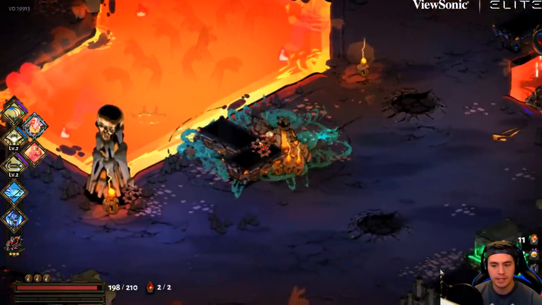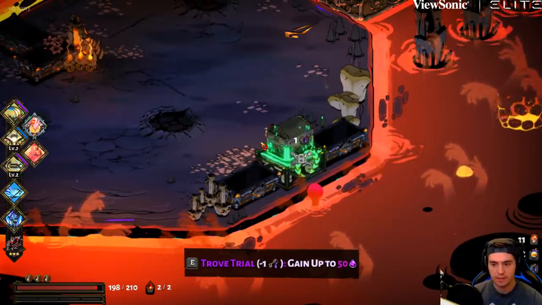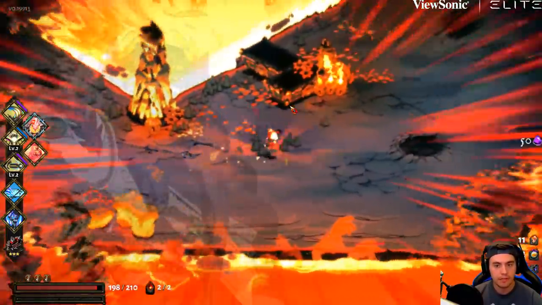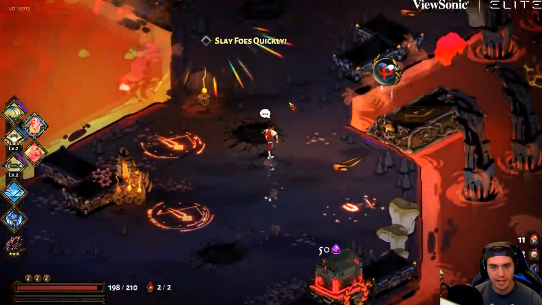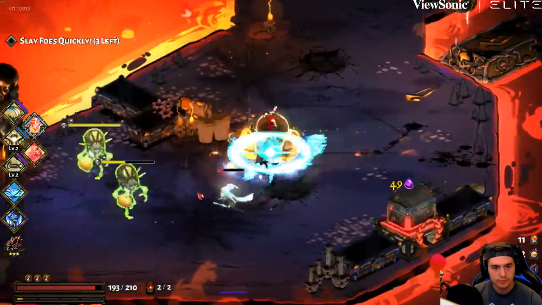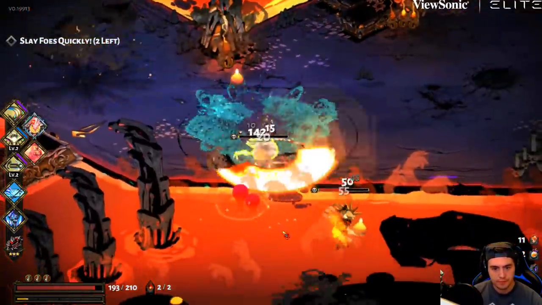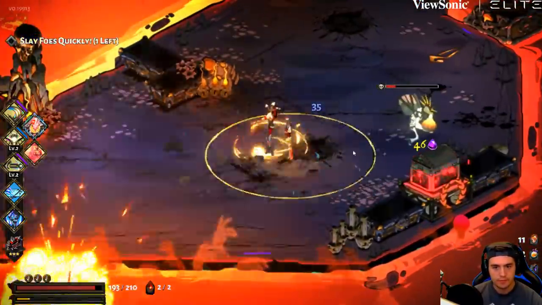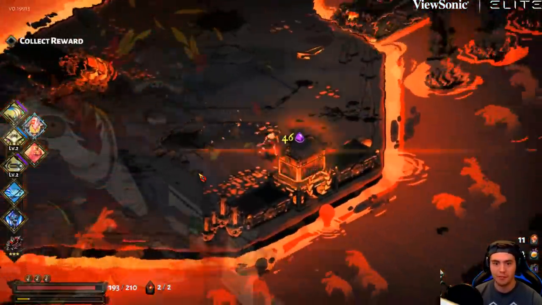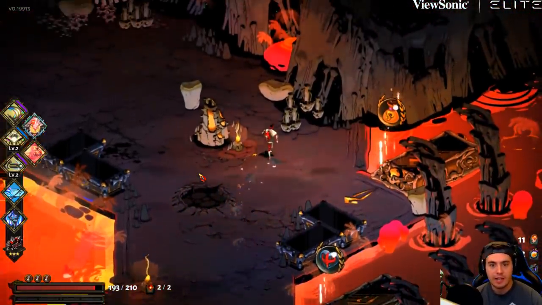Okay, so we got another shop. We can get more money. Ooh, or we can get... Oh, let's do this. We can get 50 darkness. So this is to upgrade my character. I need that really bad. Oh, I kicked some pretty good butt there. 46 out of 50. Boom, baby. Now I can get more health.